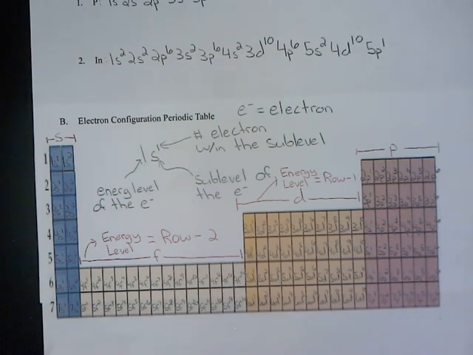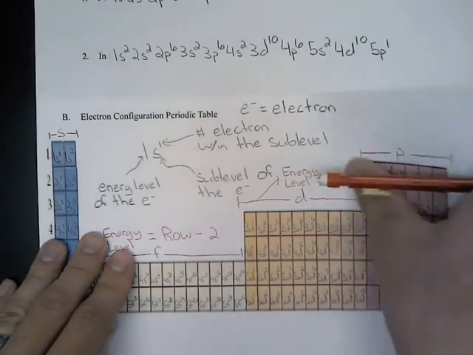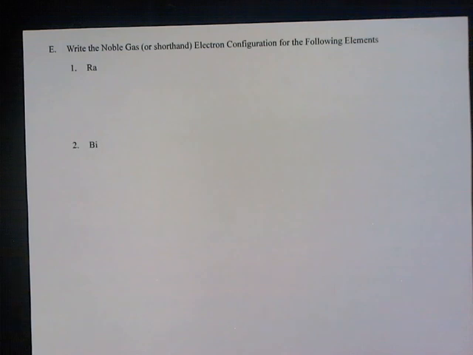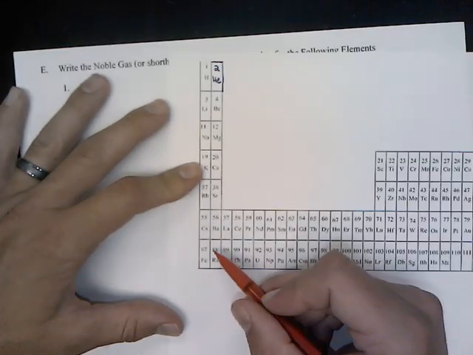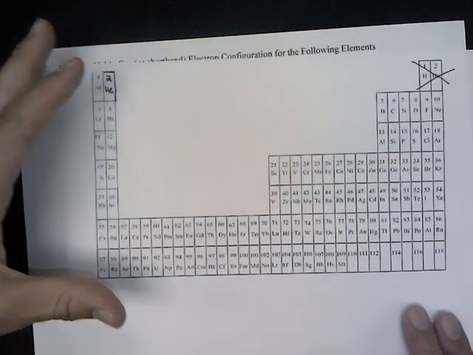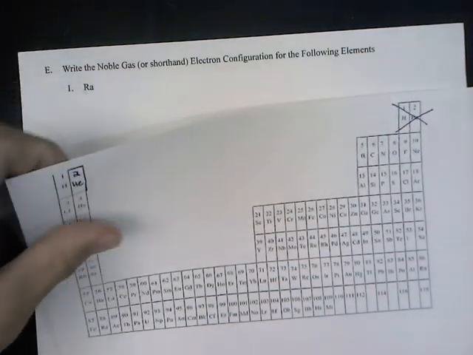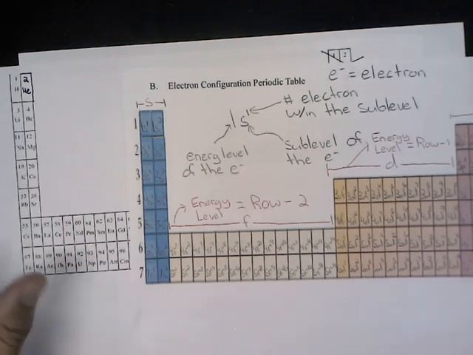So we do have a shorthand method here. I'm going to get the next slide, and I'm going to show you that shorthand method. With the shorthand method, what we need to think about here is our two elements. So we start out here with radium, Ra. Radium on the periodic table is right here, element number 88. If you look at the periodic table, that would be a lot of electron configuration to write. So element number 88, if we correlate that on the periodic table, it is 7s2.